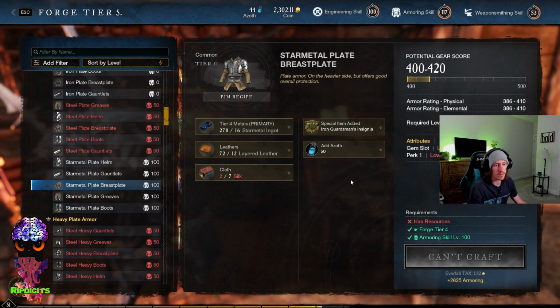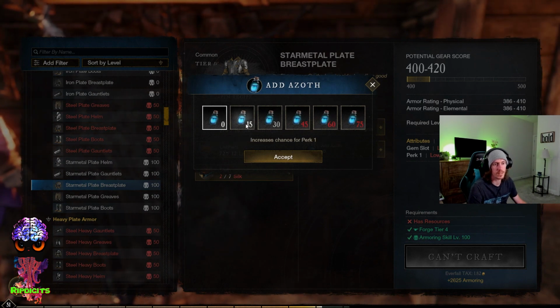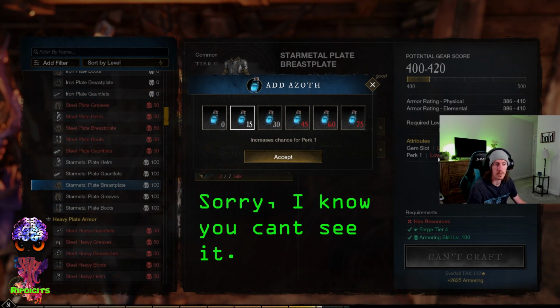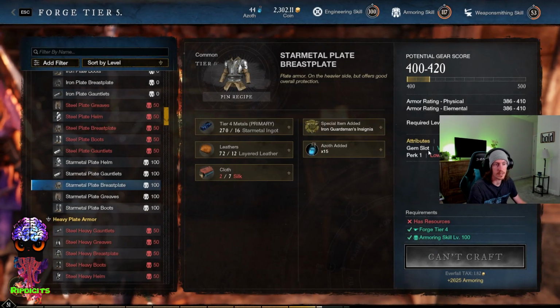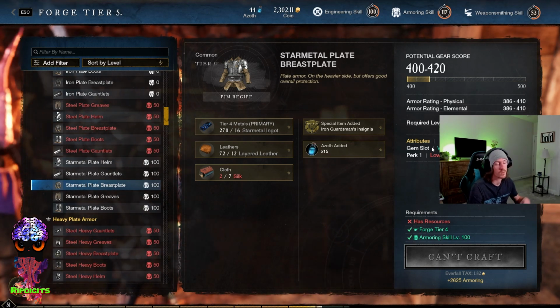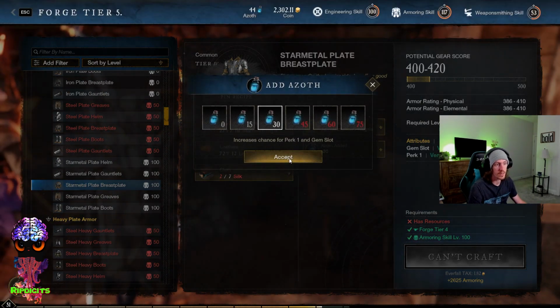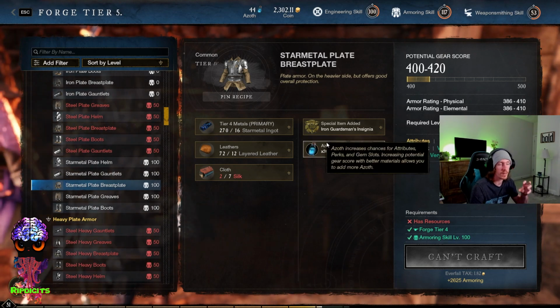And then we're going to do a little breakdown of what the Azoth does. Whenever you use 15 Azoth, you see over here where it says low chance under gem slot and low chance under perk 1. Whenever you use Azoth, it increases the chances of that. So it'll give you a very high chance of a gem slot. I really suggest this whenever you're actually making your specific armor. And then if you go up to 30, it will make both of them very high. So that is what you're going to be doing whenever you're creating your armor.